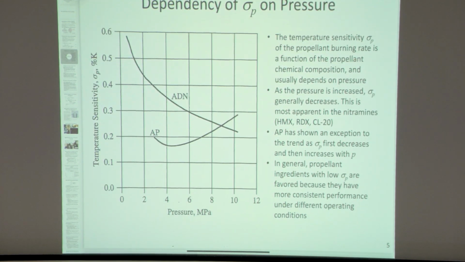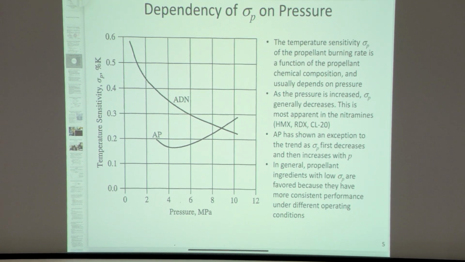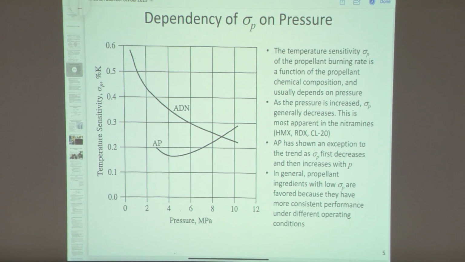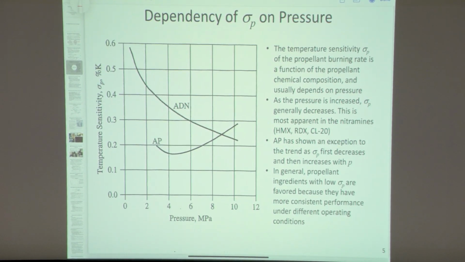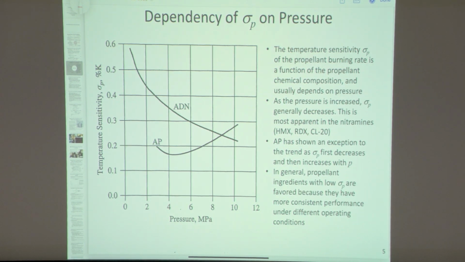And what I show here is that the temperature sensitivity of the burning rate also depends on the pressure. So it becomes a very complex matrix set of data that I've got to collect. I show a couple of examples here, for ammonium dinitramide and ammonium perchlorate. These are just pure components and I'm burning them, and I'm looking at their value of the temperature sensitivity as a function of pressure.